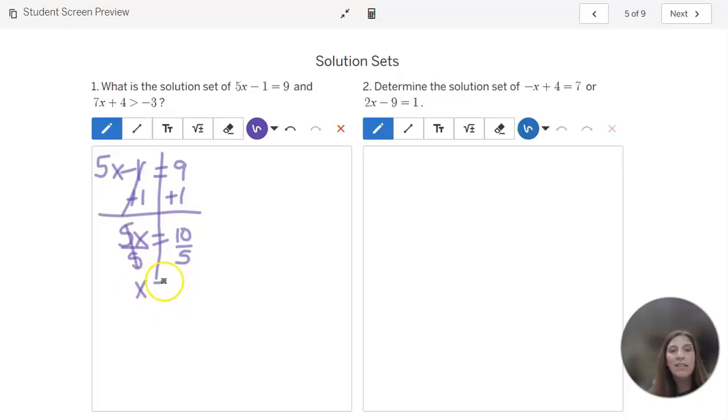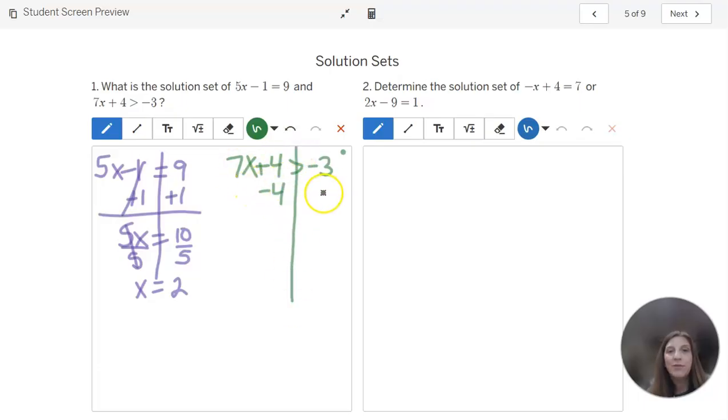If I'm solving these equations way too fast and you're like, ooh, I need way more help with equations or inequalities, we can do that. Come to Live Help Time, send us a text or a webmail, let us know that you need more help with these, and we will go through them slower. But for the sake of this video, I am going to be moving pretty quickly through these equations and inequalities.